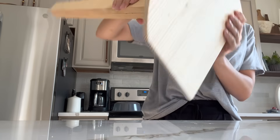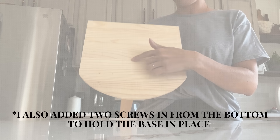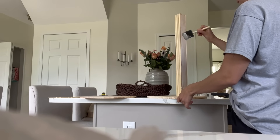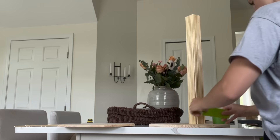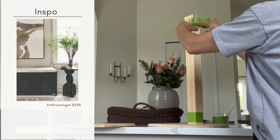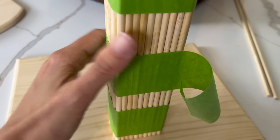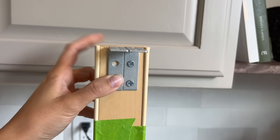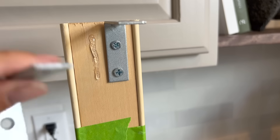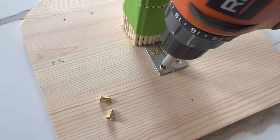Once those pieces adhered to each other, I wanted to add a little extra detail to disguise the two pieces being glued together, so I grabbed four packs of Dollar Tree kebab sticks. I added wood glue to the wooden base, cut the kebab sticks down to size, and taped them in place — it gives a little extra detail that you might not notice from far away, but up close it makes it feel more interesting. Before adding the dowels to the last piece, I added L brackets so the top of the table would be nice and secure, putting a little super glue gel on there first so everything aligns straight.